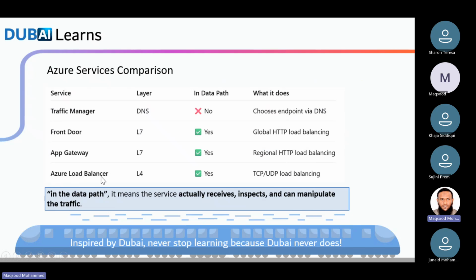We started with Azure Load Balancer, which does the load balancing based on layer 4 protocols, TCP and UDP. Application Gateway is layer 7, but it is regional HTTP load balancing. And Front Door is the next version of it, you can say. It is a global HTTP load balancing. So both are similar. The only difference is this is regional and this is global.